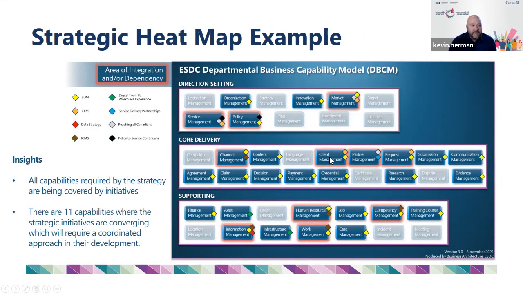We also have some strategic heat maps. So we have an overall transformation plan that we've developed, and we identified capabilities that need to be developed. We also have many initiatives that have been put into place or had already existed, and we want to make sure that they're aligning towards that strategy. So we created a map where we've highlighted all the capabilities, at least at a high level, that we want to develop, and then mapped how those specific strategic initiatives might be contributing towards that. And we see where there's a lot of clustering that then exists. So the question becomes, are we overlapping here, or is there actually some area of integration or dependency that exists? And through the analysis, we were able to find that actually there is a great integration and dependency that does exist between these initiatives because they are focusing on different aspects of the capability. And so that they need to coordinate together and not work in silos, so that we already have set some sort of dependency framework or model to follow as we execute on this strategy.